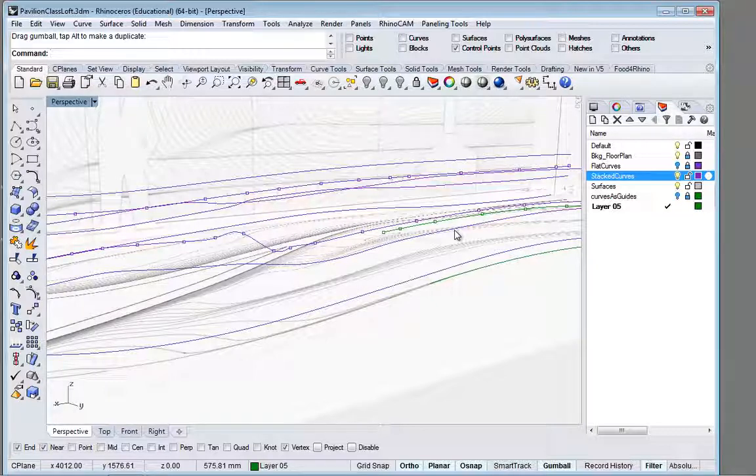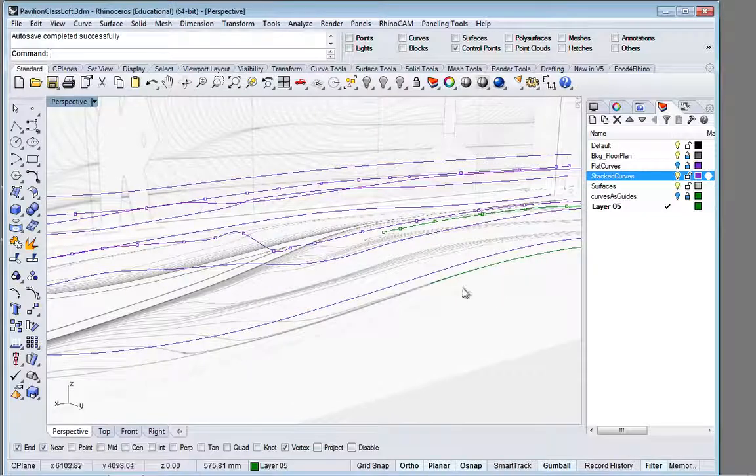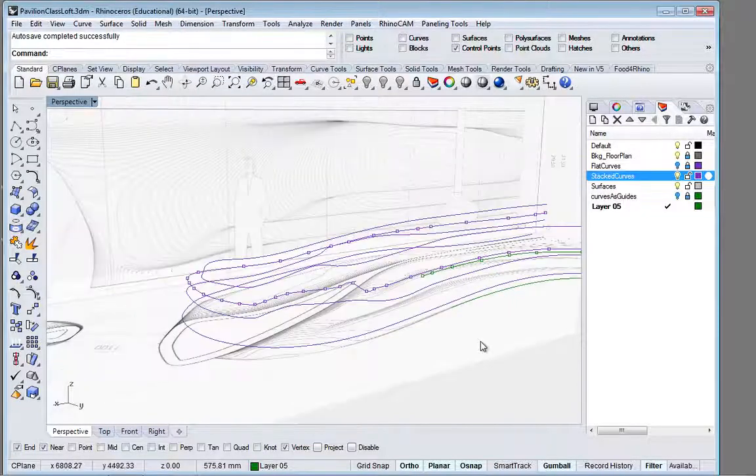That it for questions? Okay, so record history, what it does is it records the relationship between things. So when we create a loft, it's a relationship of curves to this lofted surface. When we do it without record history, it just says, okay, use this curve, use this curve, use this curve, create the surface, and then don't think about it being related to that curve anymore.